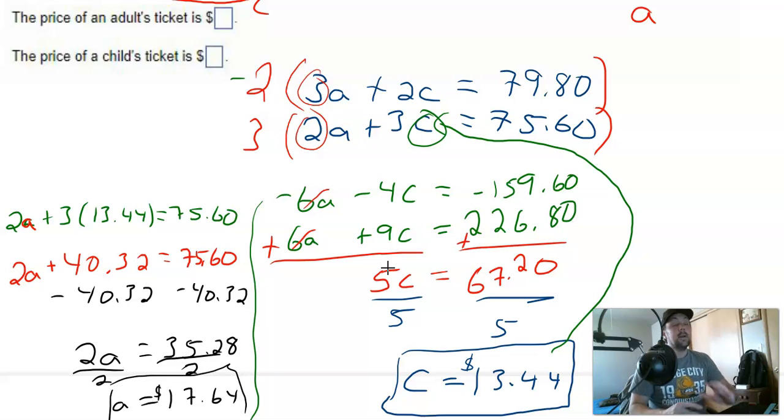All right, so make sure when you get your results here, especially if you use x and y instead of a and c, so I used a and c so I'd know which one was which. c for child, a for adult. But if you use x and y, you might forget which one was adult, which one was child. And it matters when you type it into Math Excel. It wants to know how much is the adult ticket, how much is the child ticket. I guess another way you would know is the bigger one's obviously the adult ticket, the smaller one's the child's ticket. But c for child's ticket, so c would get plugged in here, 13.44 for the child's ticket. a for adult ticket, that's $17.64. And so that would be the answer in that case.